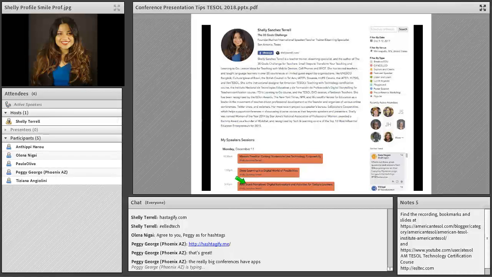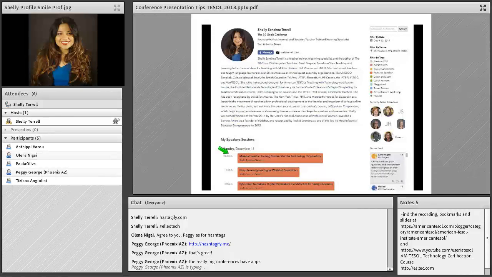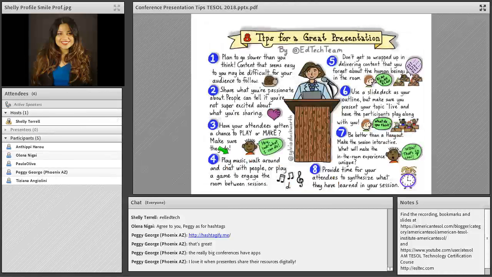Afterwards, share your slides and materials using the hashtags. Make sure you encourage people to take pictures, selfies, whatever, from your presentation, and add them. That way, if you ever present there again or in that city or area, people know, hey, they had a lot of fun in that presentation. That's someone I want to see next. So the hashtag is so important.